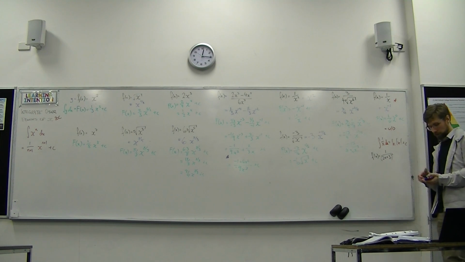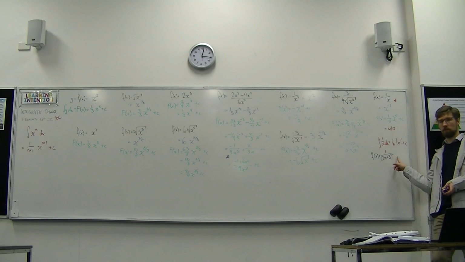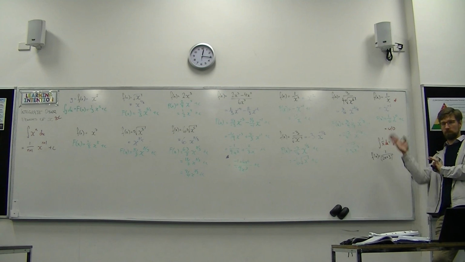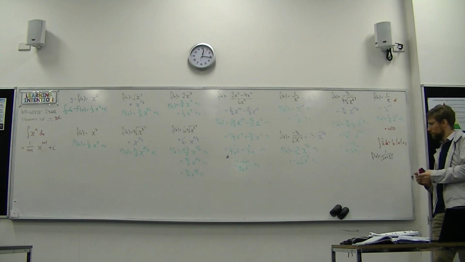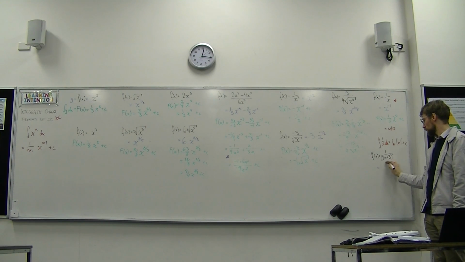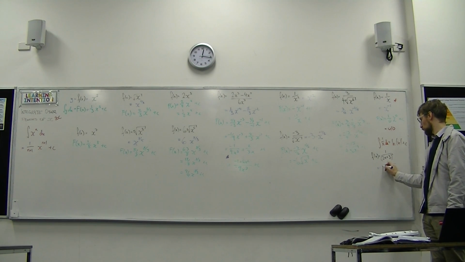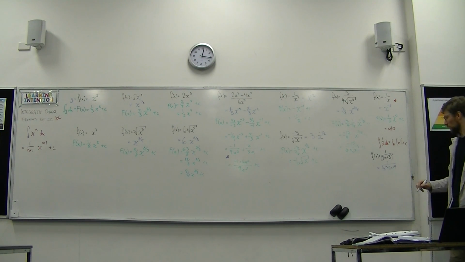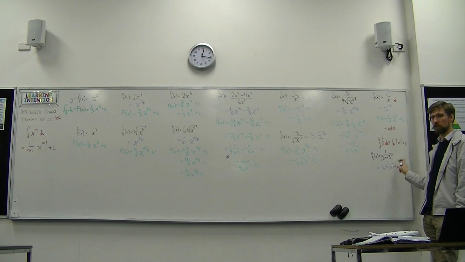This is another thing that gets a bit stuffed, because you've got a function inside a function. As soon as that happens in methods, unless you can expand it or fiddle with it to make it back to one of the things you can do. Can't you just expand the bottom and then bring up the top? So we get 4x squared plus 12x plus 9, and then bring all of that up as a -1. But you still have a function inside a function, same problem.